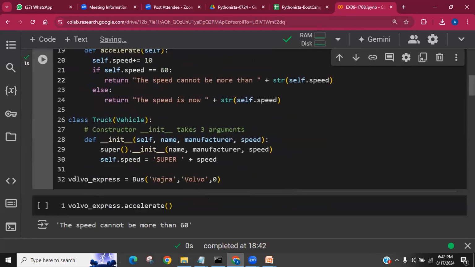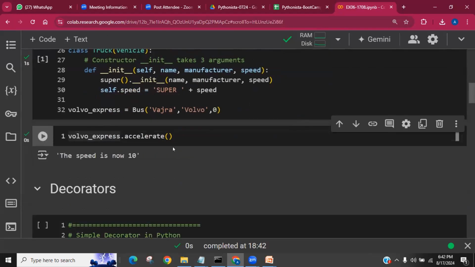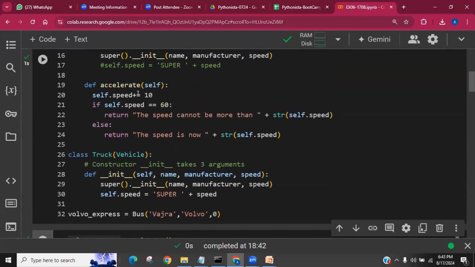Then we initialize the object Volvo Express equal to bus and specific data. So now the object is created. The first time I call Volvo Express dot accelerate, it's going to increment from 0. Self dot speed plus equal to 10, and then it comes to this condition. Speed is not 60, so else it prints the speed.